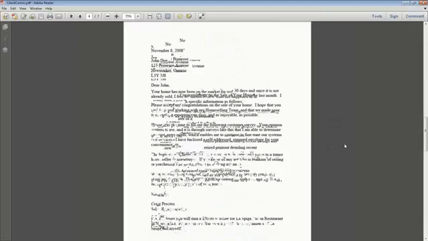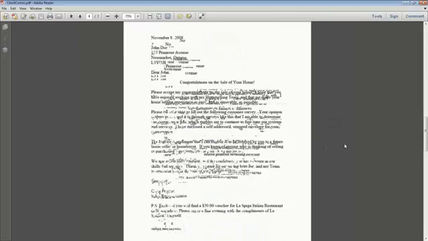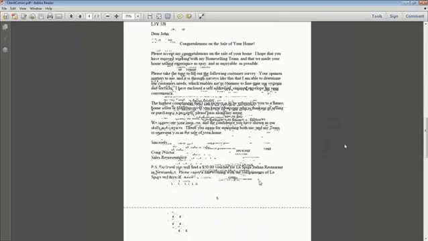Now, here's where we talk about the survey. Please take time to fill out the following customer survey. Your opinion matters to me, and it's through surveys like this that I'm able to determine our customers' needs, which enables me to continue to fine-tune our systems and services. I've enclosed a self-addressed stamped envelope for your convenience. The highest compliment that I can receive is to be referred to you by a future home seller or home buyer. If you know of anyone who is thinking of selling or purchasing a property, please pass along my name. We appreciate your business and the confidence you've shown in our skills and services.